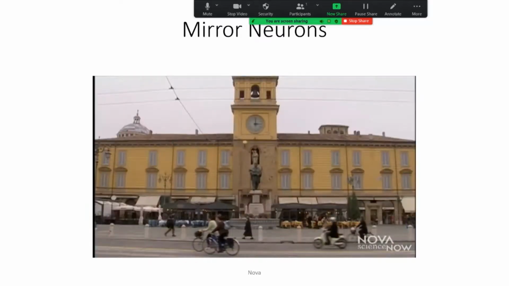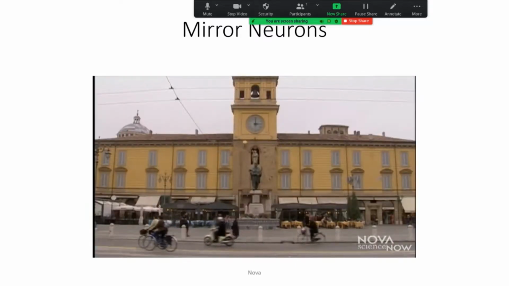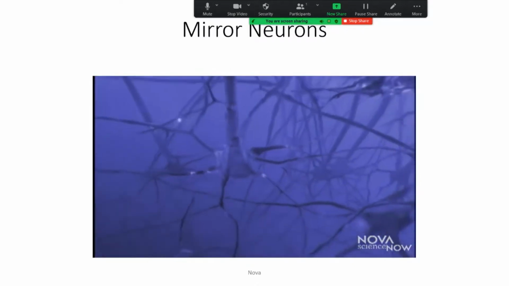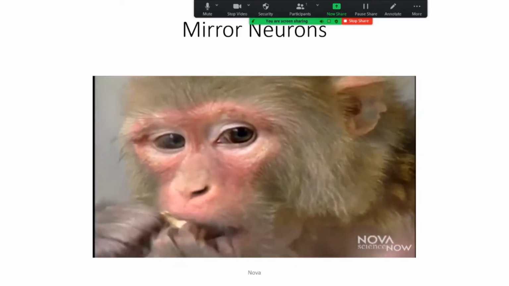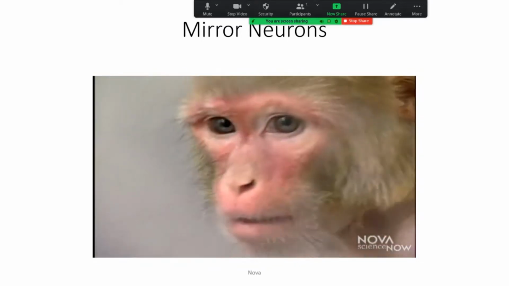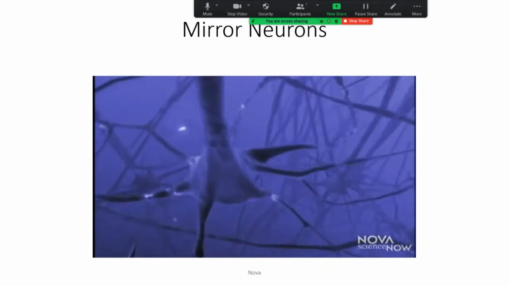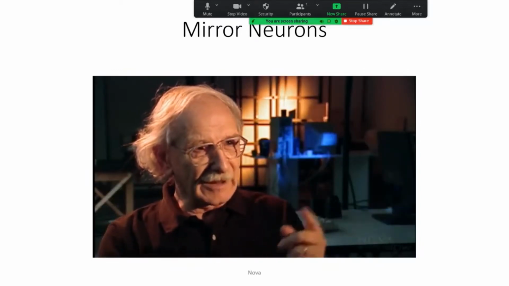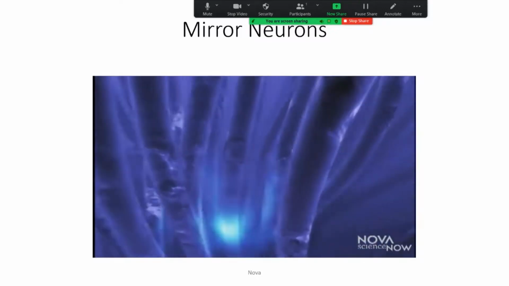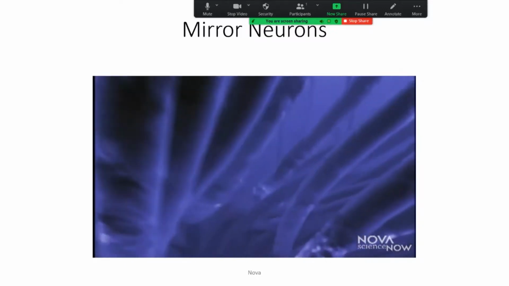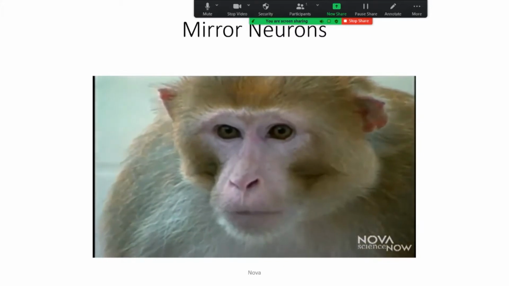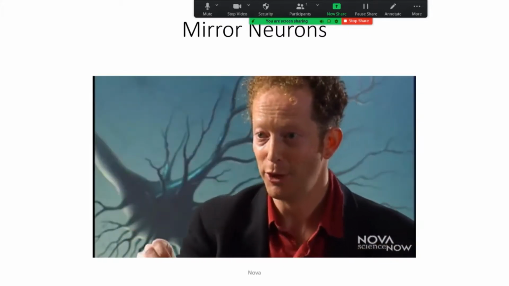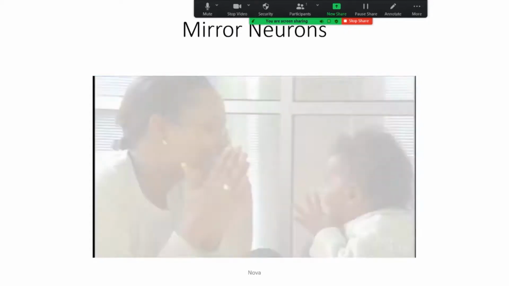The mirror neuron was first discovered at the University of Parma in Italy. Researchers there identified a neuron that fires both when a monkey picks up a peanut and when the monkey watches someone pick up a peanut. The same neurons, one neuron, fire both when the monkey observes something and when the monkey is doing something. It's almost unbelievable. It was surprising because this cell which was involved with motor planning for the monkey turned out to be interested in the movements of other people as well.